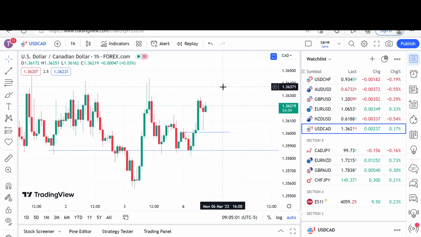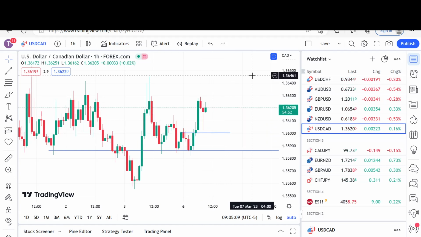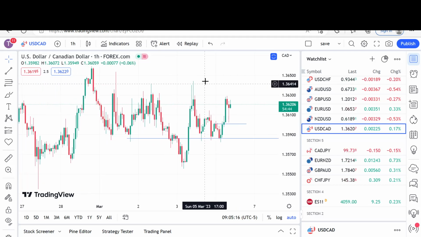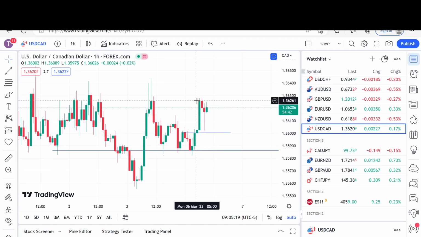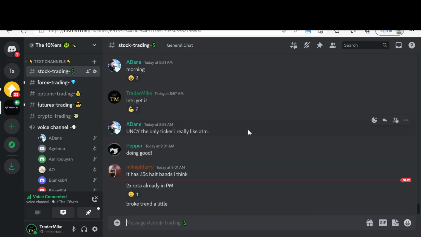So we'll see. I mean, it still may do it. This could very likely just be a fake run higher, have some built-in sell side liquidity, and then come down and take out those sell stops here in a second. If it does, I'm all over it. I want this play. It's a really nice looking setup, just a beautiful all around looking setup on USD/CAD. So we'll see if we can get that play within New York session, or within my kill zone. It has to be no later than 11 o'clock a.m. Eastern time. And also keep in mind, you have high impact news at 10:30. So you've got to consider that as well.